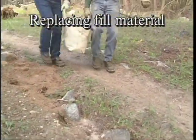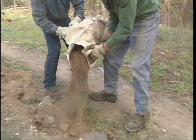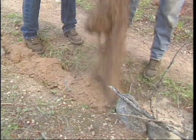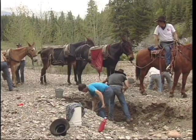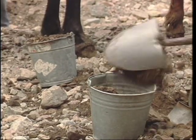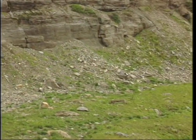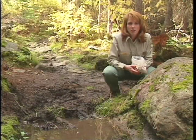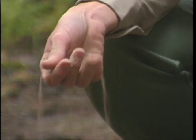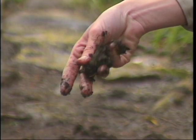Filling holes, turnpikes or washed-out sections of the trail is another part of tread maintenance. For this, you'll need replacement fill material. A mixture of sand, gravel and small, well-graded angular rocks work well. Creek bottoms, the cut bank of the trail itself, and the base of slopes or cliffs where heavy runoff deposits sand and gravel are good places to find fill materials. Very fine soils like silt and clay do not drain well, are slippery when wet and are highly erodible. Dark colored organic soils found in bogs and swamps retain water — none of these make good fill material.